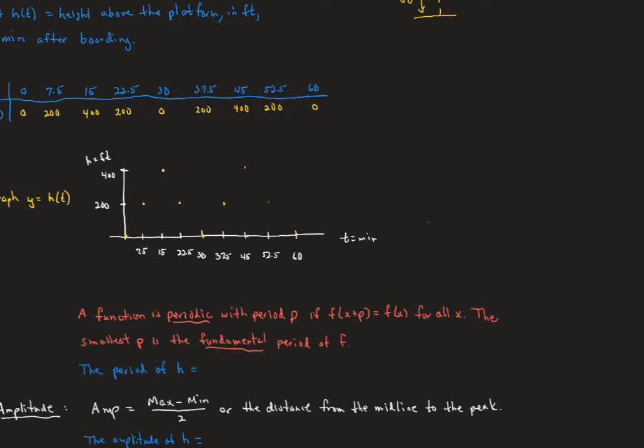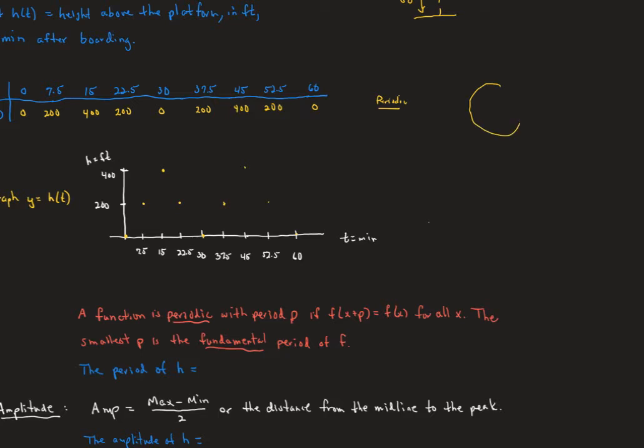So every horizontal distance of 30, which represents in our case every 30 minutes, we get back to the place we were before. So that's what we mean by periodic: it repeats itself over and over again. And we'll get a definition here in a little bit. So the next question then is, do we connect these with straight lines or not? Let's see if we can make an argument why this is really going to be a curve and not going to be a straight line.